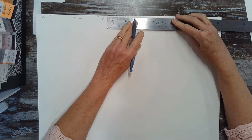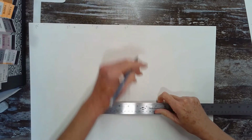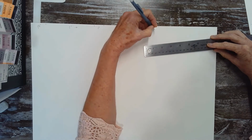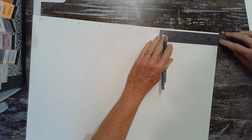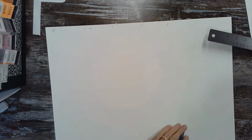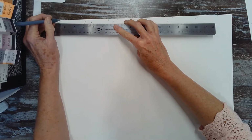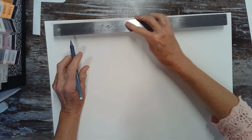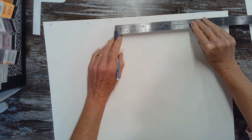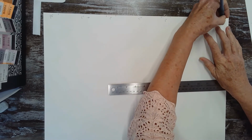Then you need another mark that's 5 inches. And then another, there's kind of a pattern here. Another one that's 1 inch. Another 5. And then you should have 1 1/2 inches left. So what I did is I kept moving my ruler across. I moved it 1 1/2 inches, made a mark. This is the half inch place, this longer line between the two numbers. Then I started at that measurement, went 5 inches. Then I started here, made 1 inch, started at the 1 inch mark, 5, the 5 inch, 1, another 5, and then you have a 1 1/2 again here at the end. You didn't have to measure that.